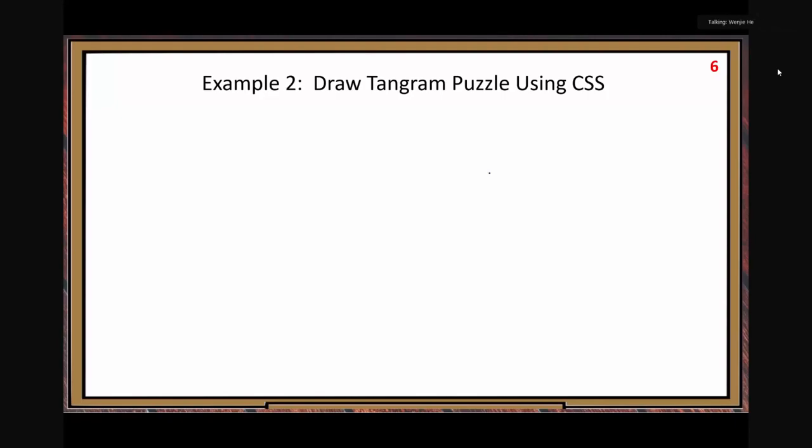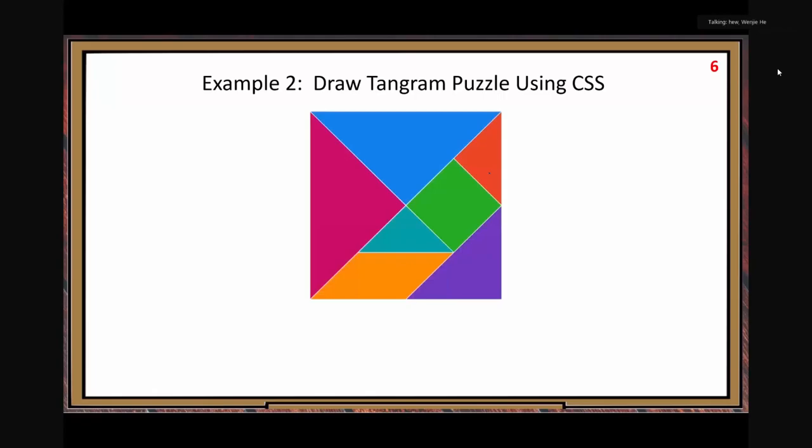So what we are going to do in this first project. Here, I want to use a puzzle called a tangram puzzle. Have you heard of that? An ancient Chinese puzzle, from a long time ago. The puzzle is very simple, but interesting.